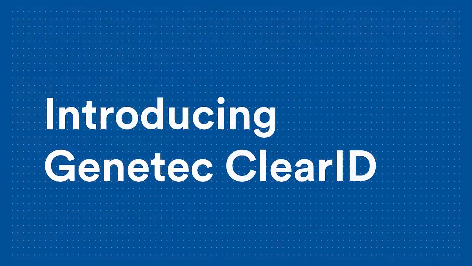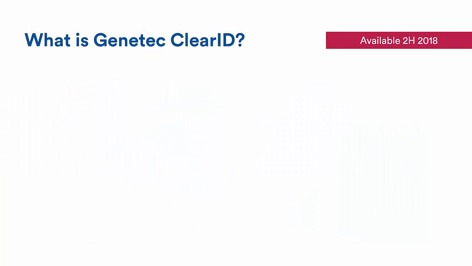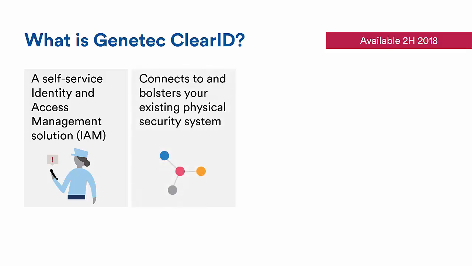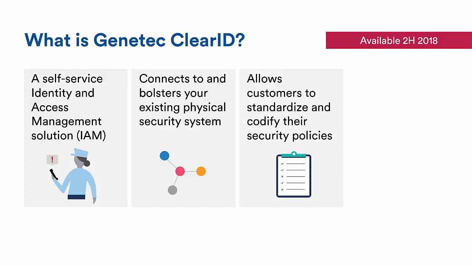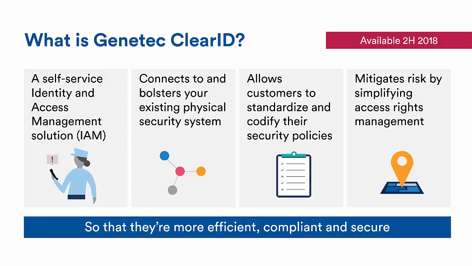Genetec narrative. So Genetec Clear ID is our response to a growing market need for centralizing identity management and ultimately helping customers secure their premises without a compromise on the flow of people. So what is Genetec Clear ID? It's a self-service identity and access management system that connects to your customers' existing business systems and to Synergis. It standardizes and codifies your customers' security policies to simplify access rights management. And it ultimately makes your customers more efficient, more compliant, and more secure.